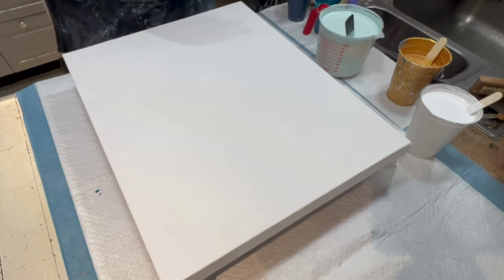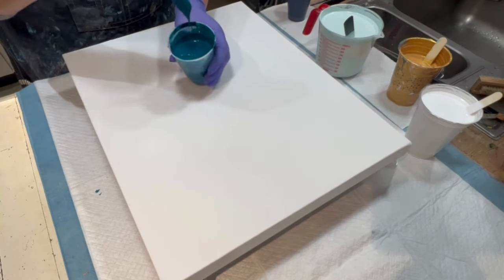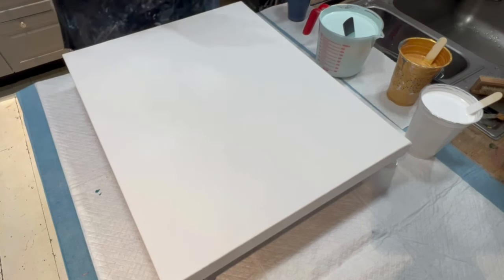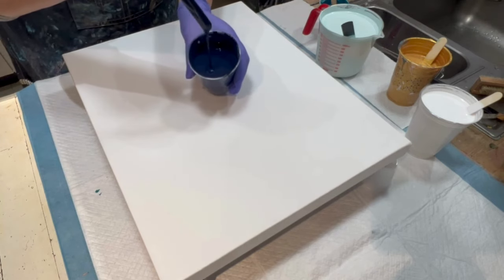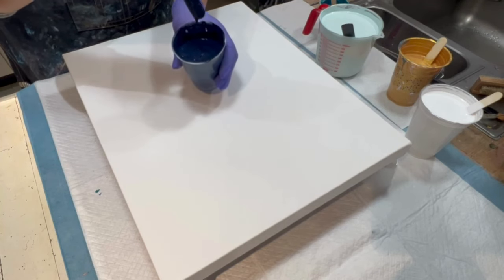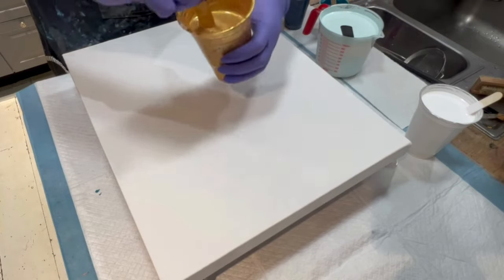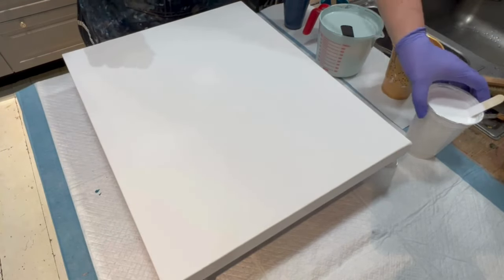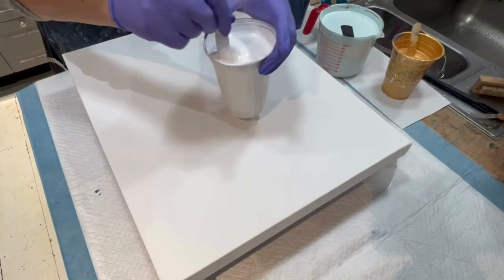I also have Global Fine Acrylic Dark Sea in its own color form. I also have Golden's Prussian Blue. I have DecoArt 24K gold. And I also have Artist Loft soft body white acrylic and a little bit of satin enamel in there.